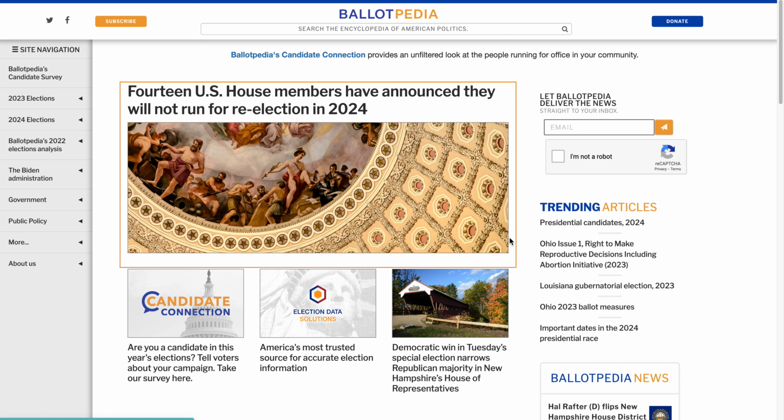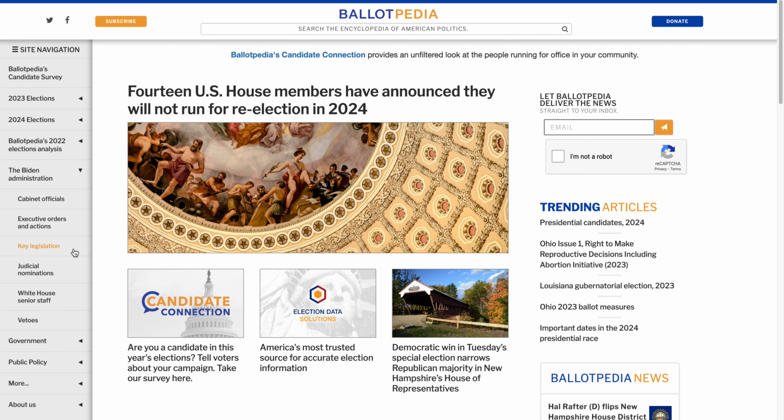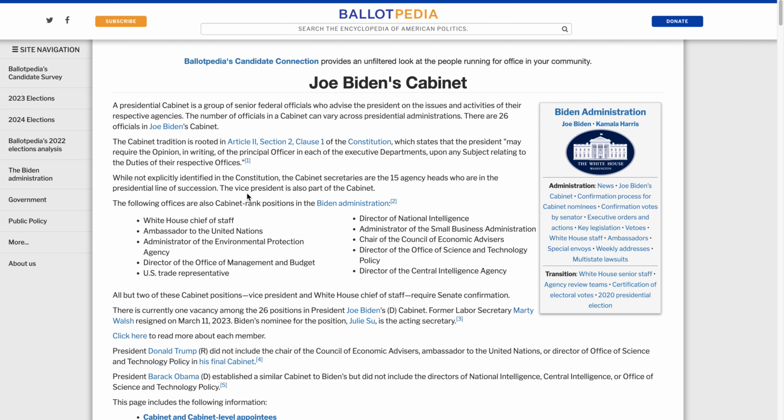Go over Ballotpedia's information that they have on Joe Biden's administration. Now, they'll have a section for every recent president, but because Joe Biden's the current president, he gets his own section that's really easy to find on the left-hand side, and he gets his own drop-down button. So these are the main points that you'll probably most be interested in, but I'm going to show you how to get to his entire entry with all the information and summaries.